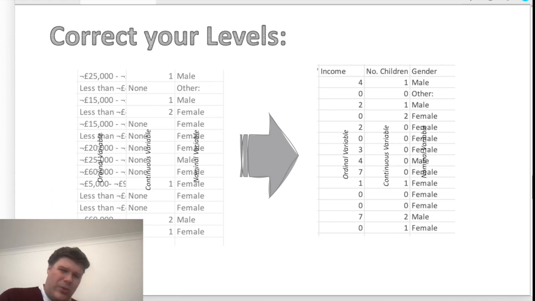You see the outcome on the right. For ordinal data, I'll go into that later, but we're going to number it. For continuous variables, we're going to need to put in missing values, and I'm going to cover that in a minute as well. And for nominal data, you can either give them numbers or you can leave the text as is. Although, as you can see with other, you might want to delete the double dots there.